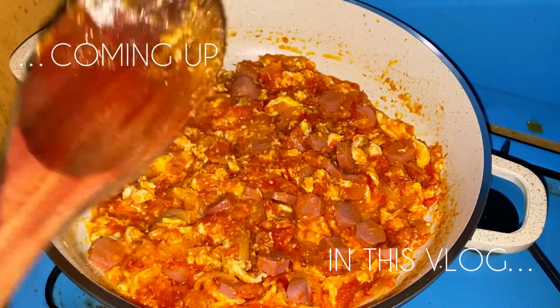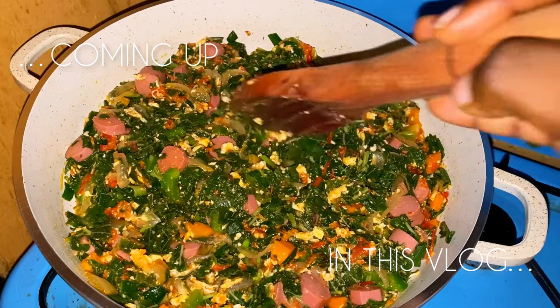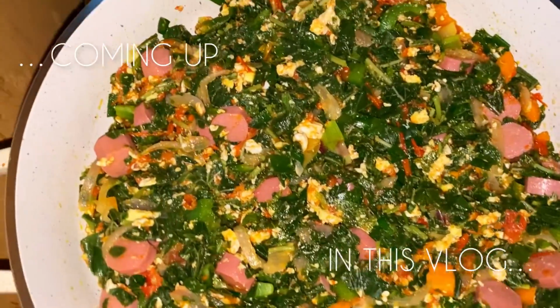Today I'm just taking you through this simple egg sausage ALEEFE stew. You can cook it everywhere in every part of the world. Mostly it's done in northern Ghana, and I want to take you through it, okay?